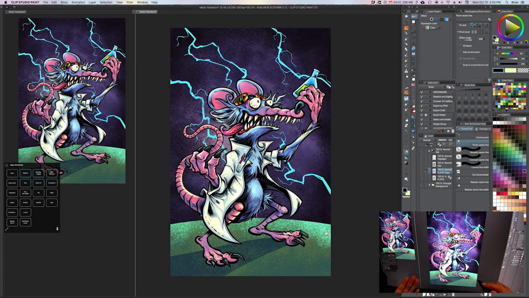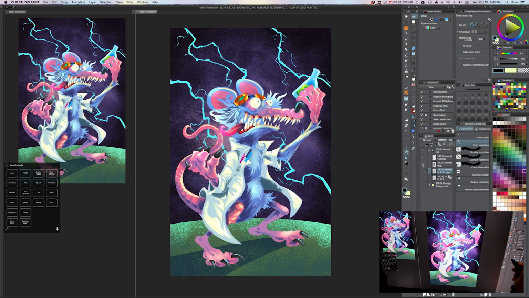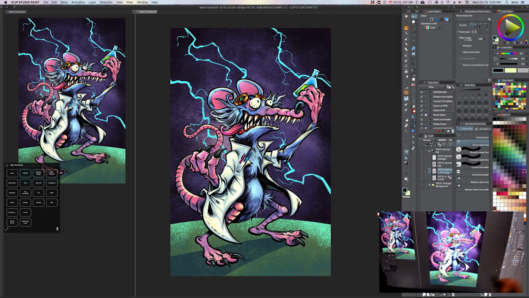Alright, another great thing about Clip Studio Paint is the ability to warp multiple layers at once. So in Adobe Photoshop, you have the Liquify tool, which is a great tool, but you can only use it on one layer at a time. So in this case, I've got this rat here that I just want to warp a little bit. But I don't want to merge all these layers because I've got some good stuff here. I've got the knockouts, I've got the inks, and I've got the colors all on separate layers. In Photoshop, I'd have to merge those if I wanted to warp this thing. But in Clip Studio Paint, I don't have to.